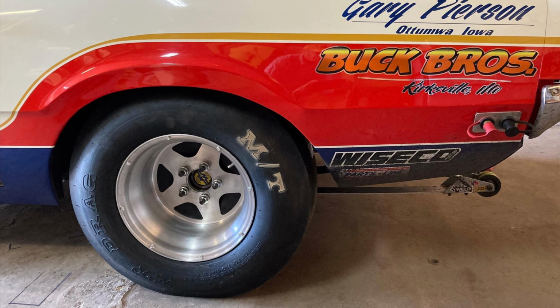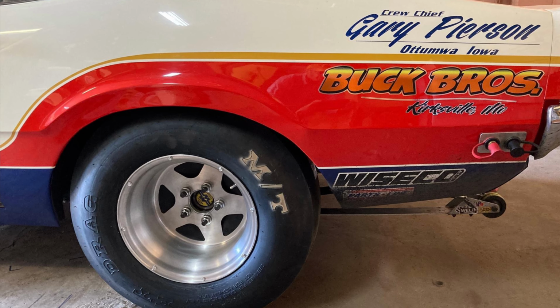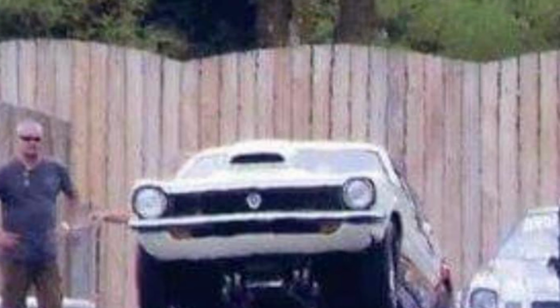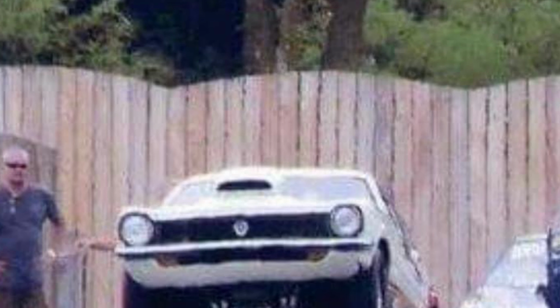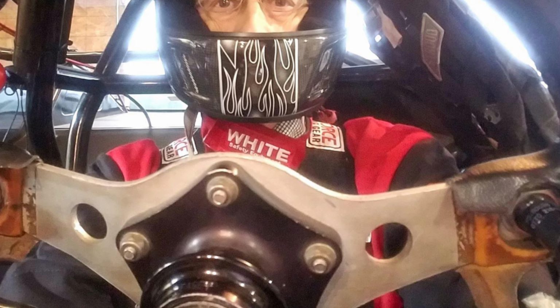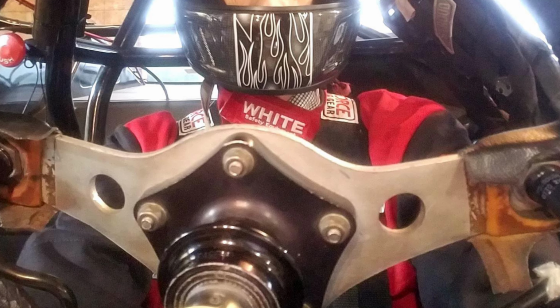And look at that. It's not a big tire car right there. It's pretty bad. And you drop that clutch at 9,500, you better have that suspension tuned in if you want to get wheel stands like that. He's always serious in competition. There's a look of determination right there. And a winner.